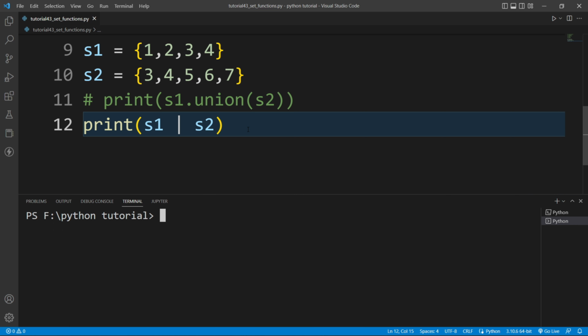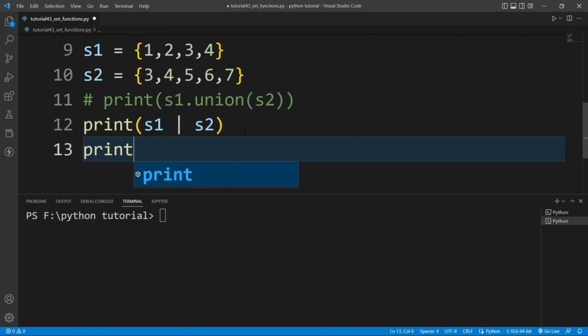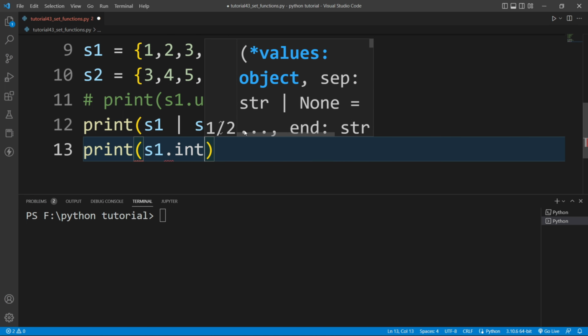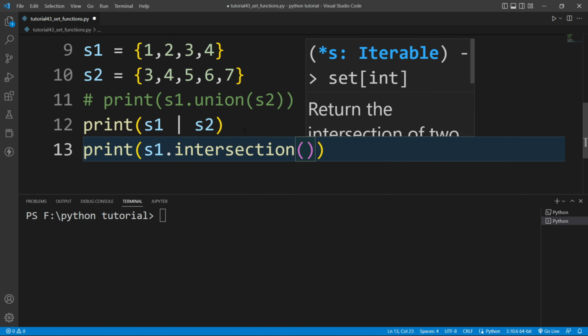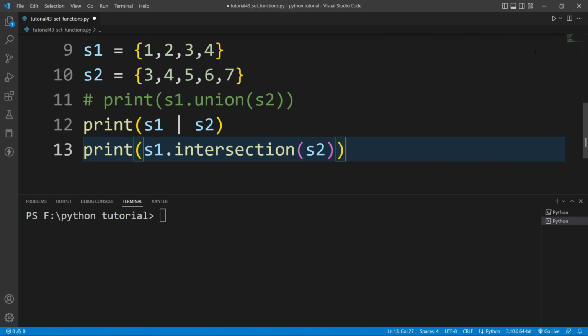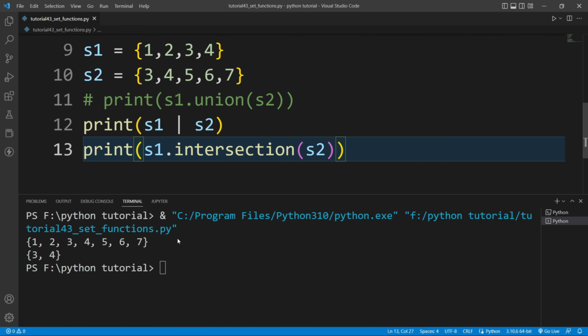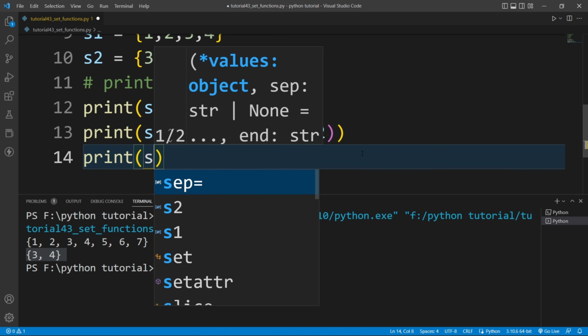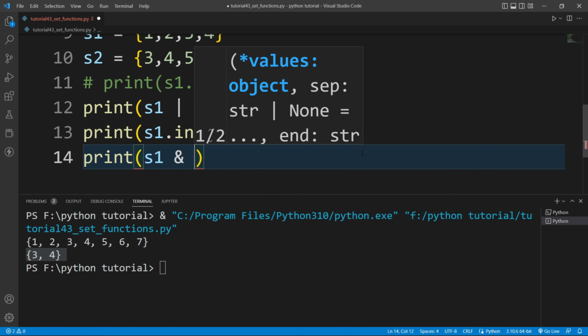If I write here a print function, and here I can write s1 dot intersection of s2, and now if I run this file, you can see it is printing the intersection of these two sets. You can perform this similar thing also by writing a print function, and inside it I will use s1 and s2.